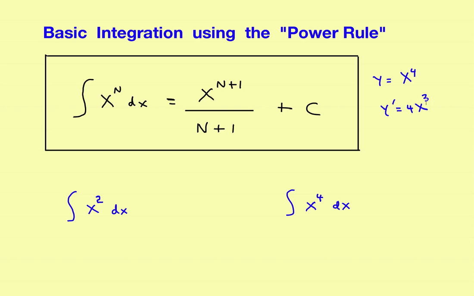Going back the other way now, if you know that the derivative is x squared, the question is what was the original function? All you have to do is reverse the process: rather than subtracting one and multiplying by the old exponent, you will add one to the exponent and divide by the new exponent. Then you have to add a plus C. This symbol that looks like an S is an integral sign, and the way to say this is 'the antiderivative of x to the n with respect to x.'